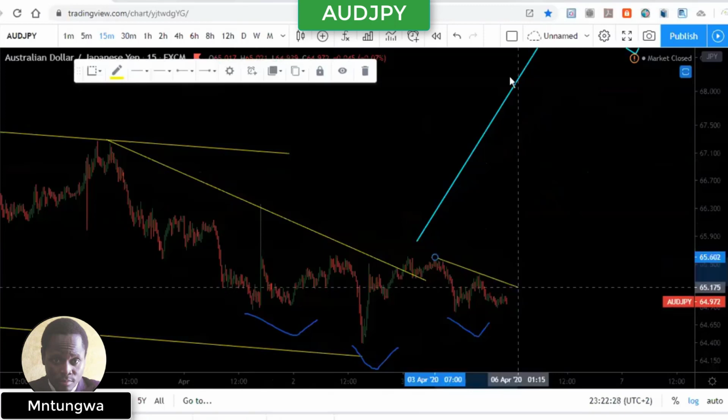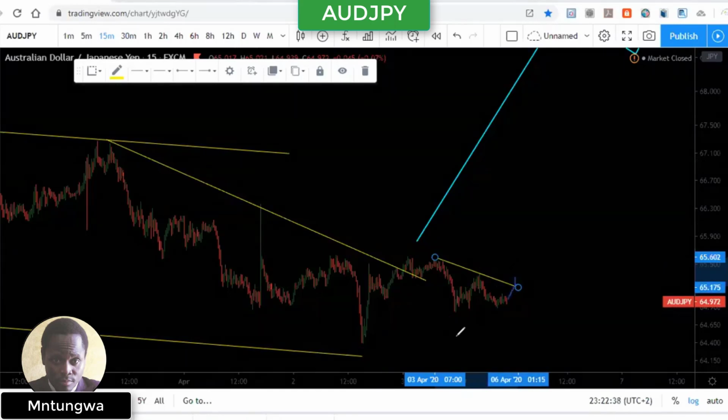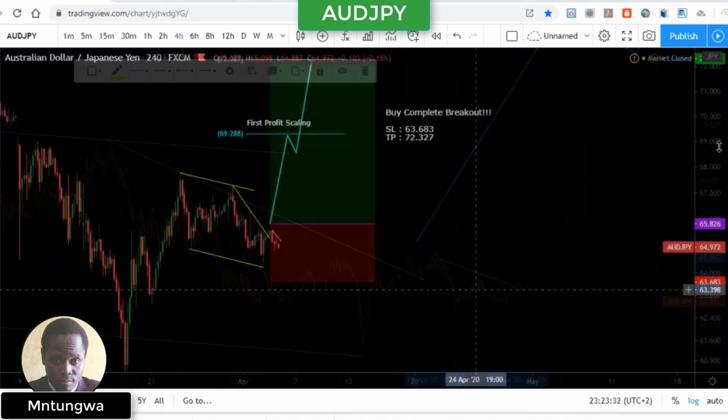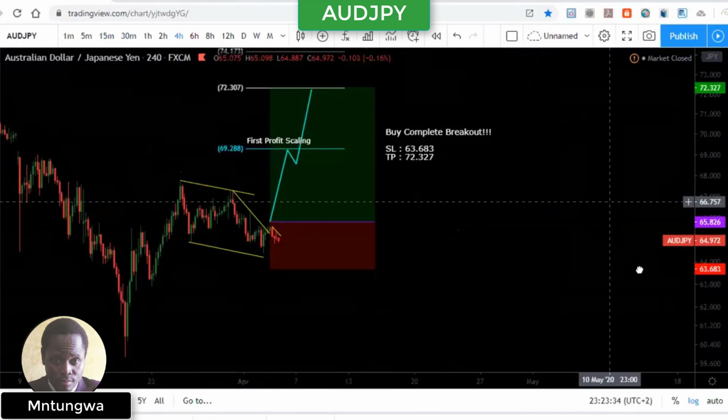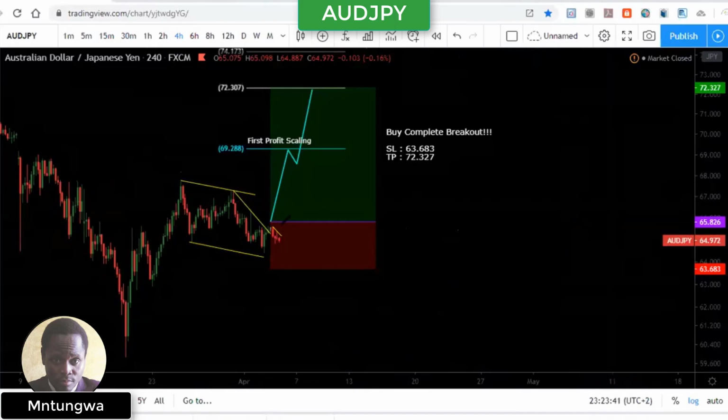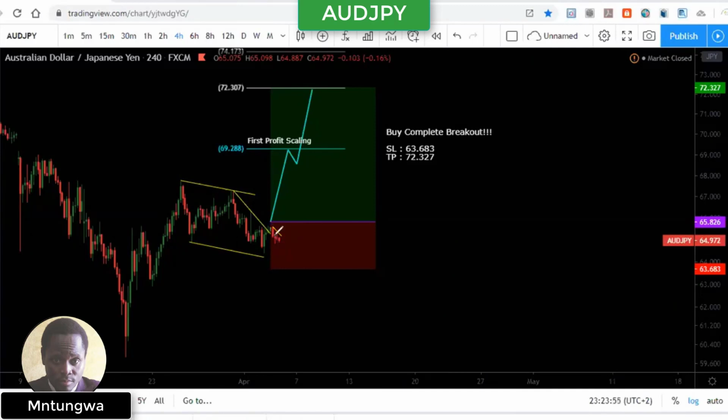Because it's on a 15-minute, if you decide, when it breaks this structure, you just buy, and you put your stop loss below this low or below this head. So how on the 4 hour time frame are we expecting this to push upside? This is how you can trade this. You can take a trade now or put your pending order. It's up to you. But I entered a trade. I took a one lot trade over here, half here and half there. Therefore, this will push to the upside.